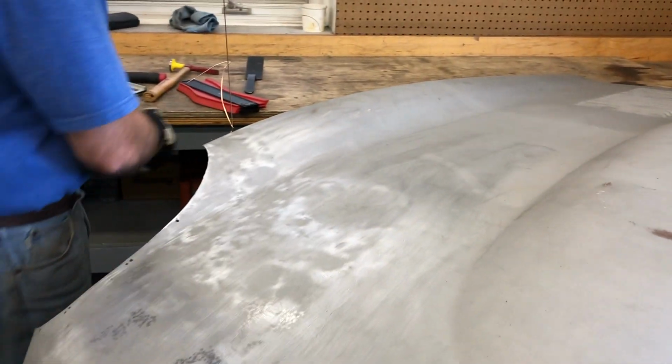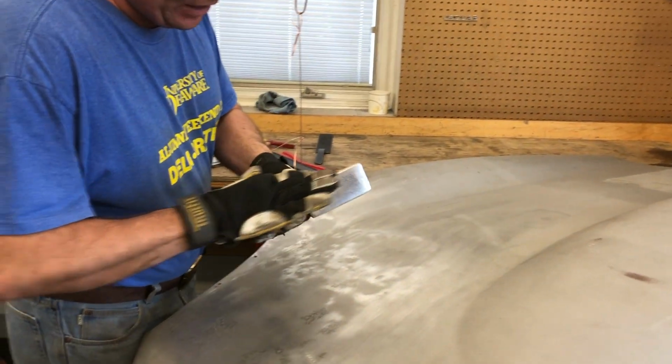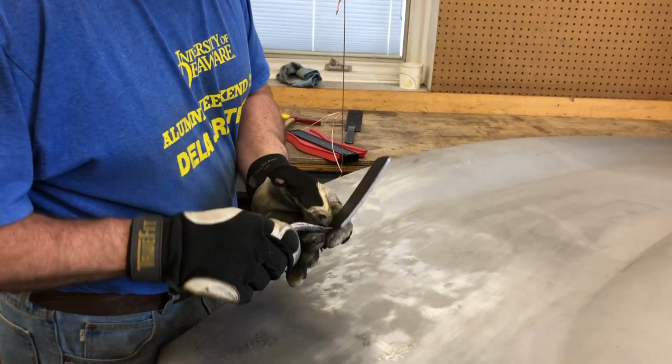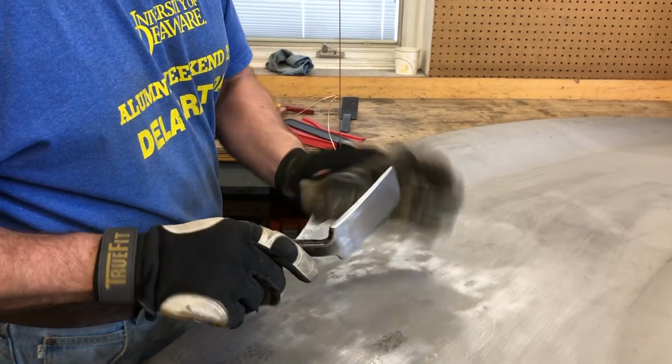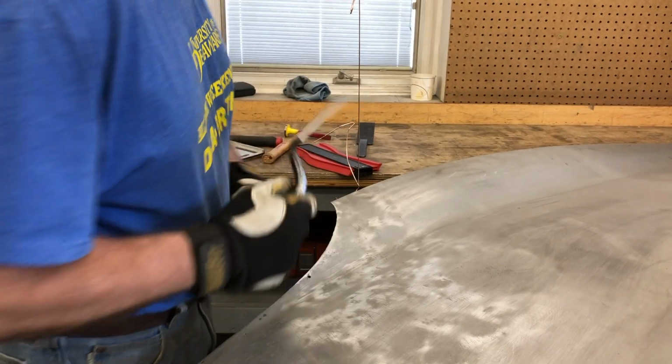And then the last thing I was going to show you, one thing I wanted to mention, on your slapper, they come with sharp edges. You can see where I've rounded the edges, because if you hit just a little off course, you'll really put some marks in there. So if you're going to try the slapper and dolly thing, make sure you round these edges.